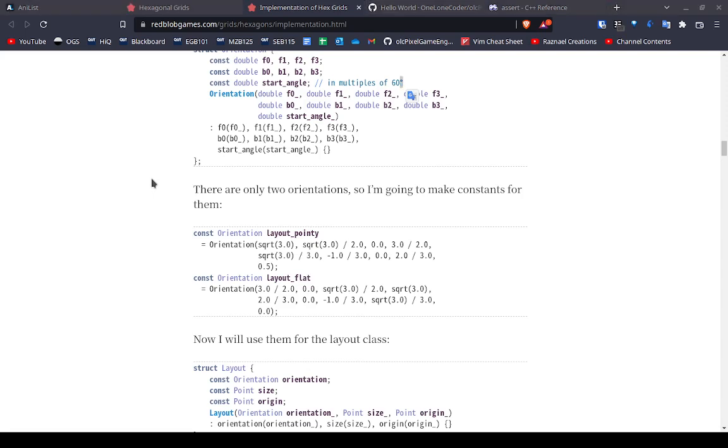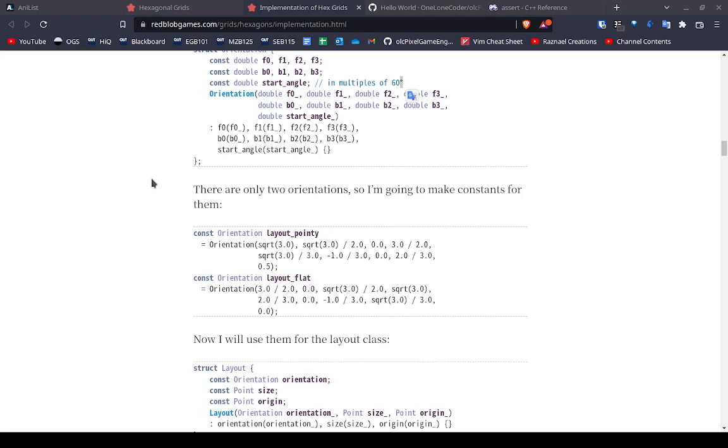And then finally, like I was mentioning before, the final one is, I've got to fix my brackets in a moment, 0.5, because we're working with multiples. That's our initial angle, and our initial angle is in multiples of 60, therefore 0.5 is 30 degrees, which is what we want for a pointy layout.